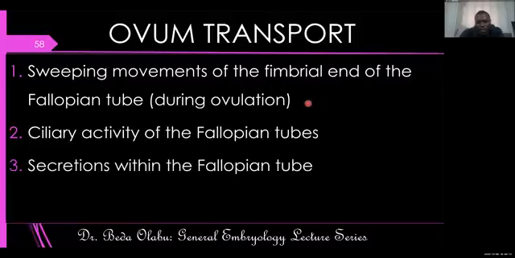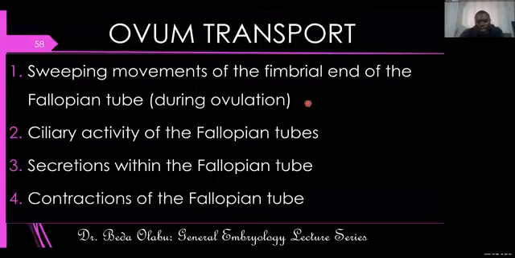There are secretions within the fallopian tube, flowing from the fimbrial end to the uterine end. These secretions can also facilitate movement of the oocyte. And lastly, the fallopian tube usually contracts. The contractions of the fallopian tube also facilitate movement. Now, in this case, it might not be the egg per se, but the conceptus, in the assumption that fertilization has occurred. This is particularly important when the conceptus is traversing what we call the isthmus of the fallopian tube, which is a relatively narrow zone. The contractions of the fallopian tube facilitate the transport of the conceptus through this narrow segment. So these are the mechanisms that promote gamete transport in the female.